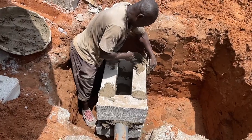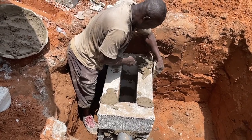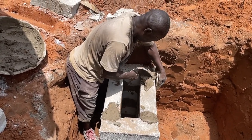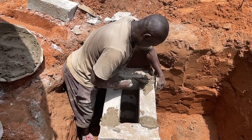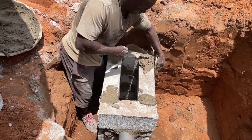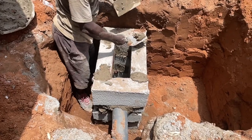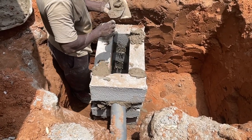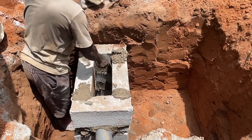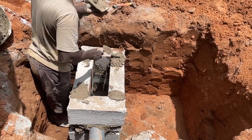If you consider that, you get some five-inch blocks — the ones that are easy for biodigester construction. You lay them in such a way that you don't do any technical mortar work. What is going to help you is the mortar that you are going to use to hold the blocks, so all you want is just a small space in between to provide enough room for the wastewater to drop into it.